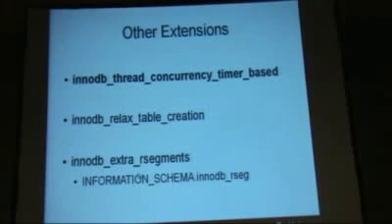And the fields in the table are the segment ID, the space ID, which is the space where that rollback segment is placed, the compressed page size in bytes, if it's compressed, otherwise it's 0, the page number of the segment, the max size, and the current size. So these are the sizes of the rollback segments.